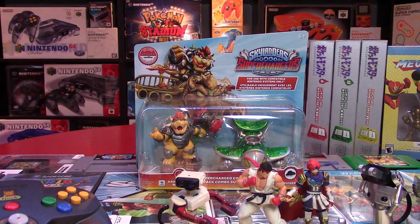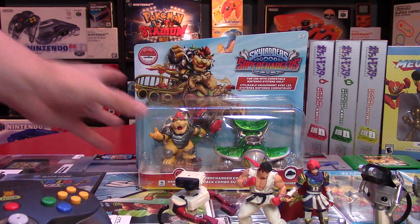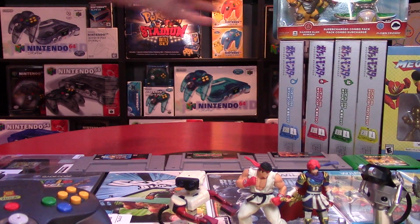I'm after all the Amiibo that exist, so I do have to get the dark versions of this one. I already have the Donkey Kong and the Barrel from Skylanders as well. So that's pretty cool that I was finally able to pick up that. So I'm just going to keep him way up there.